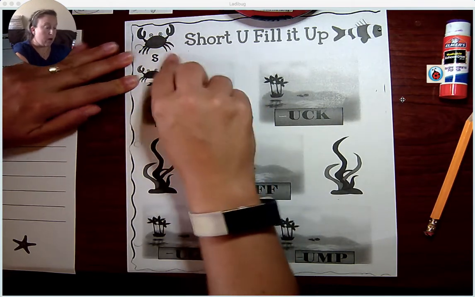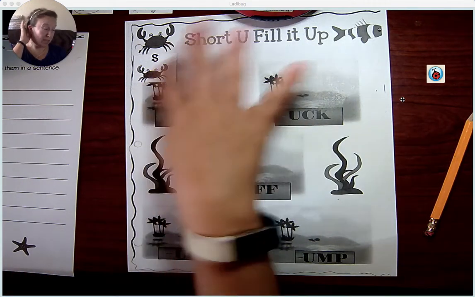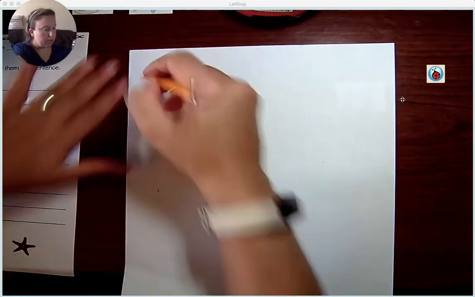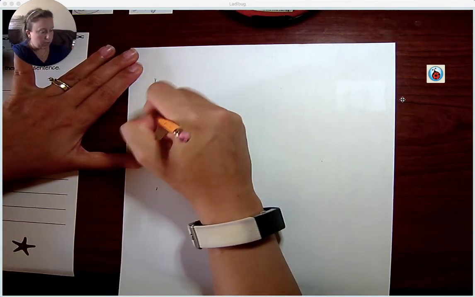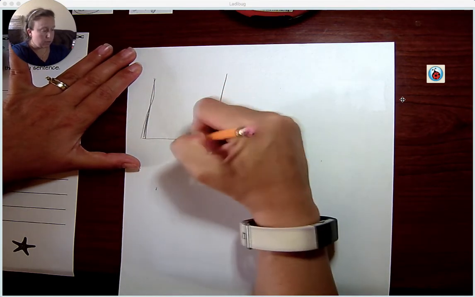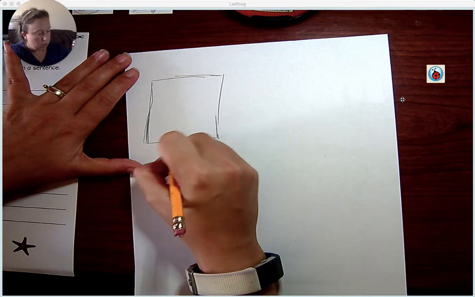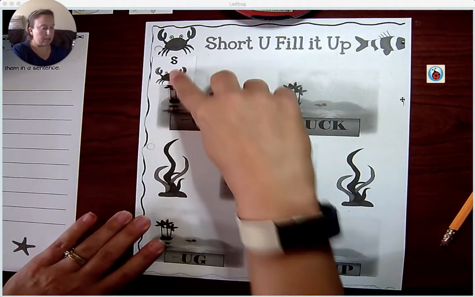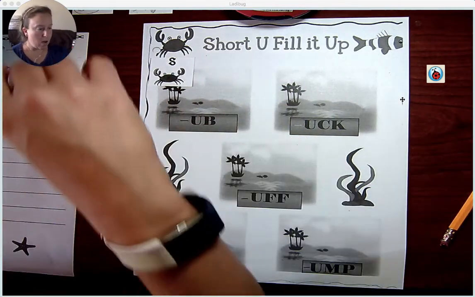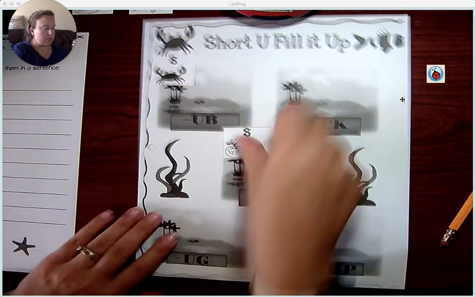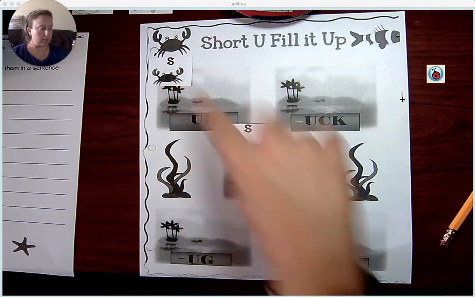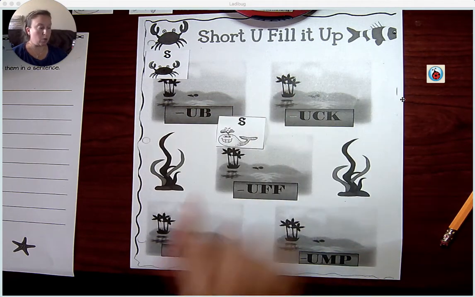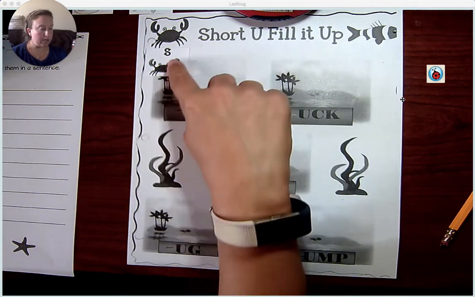Okay. Now, let's say you will probably eventually run out of space here. You can also work on the back, so I would just go on the back and make another. Oh boy, Mrs. Smith's writing today is very poor. And then I might add more cards around there. So there's an option. Okay, so here I have sub. Now you will also notice that we have the same letter two times because you can make two different words using a different rhyme with the same initial sound.